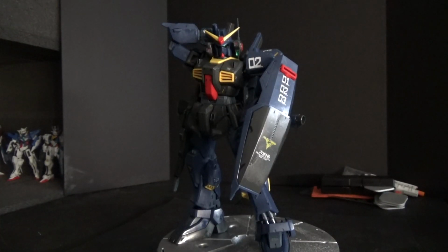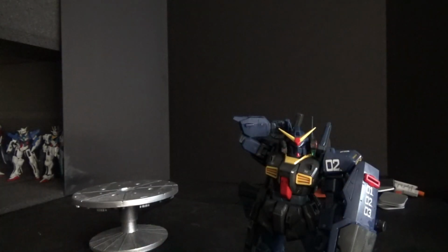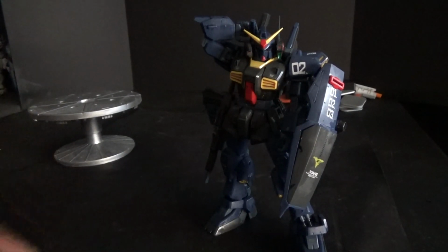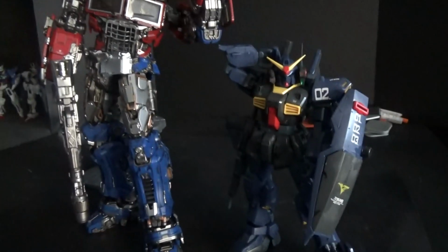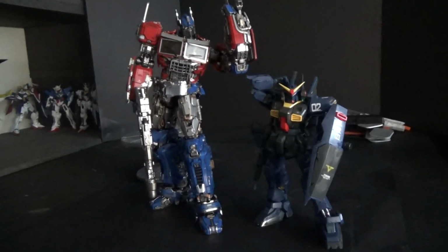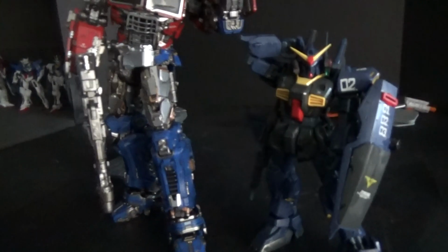And you know what? I forgot about something. Let's do a size comparison before I leave. Instead of doing 2 videos, let me just go ahead and get it over with. So we're just gonna take him down. We're gonna compare him with, oh, well that's a huge difference. So we have the Elite Leader, Optimus Prime. He towers.